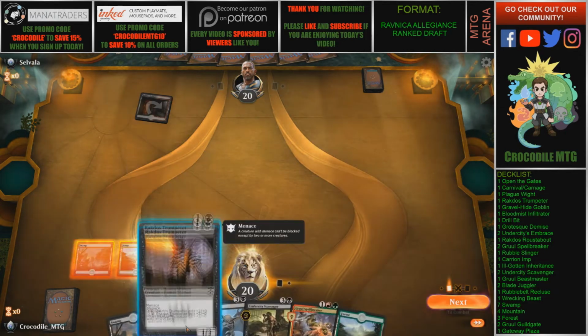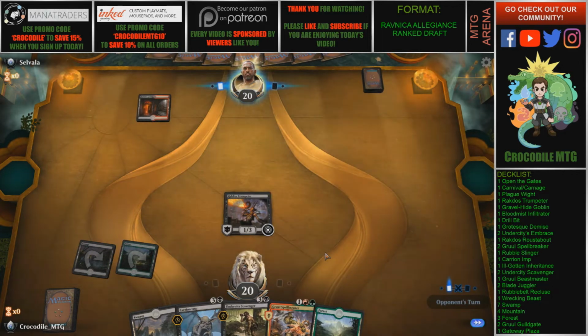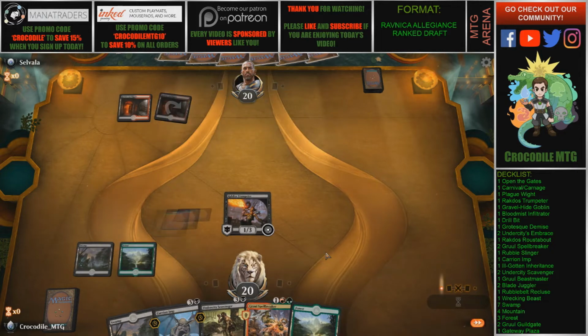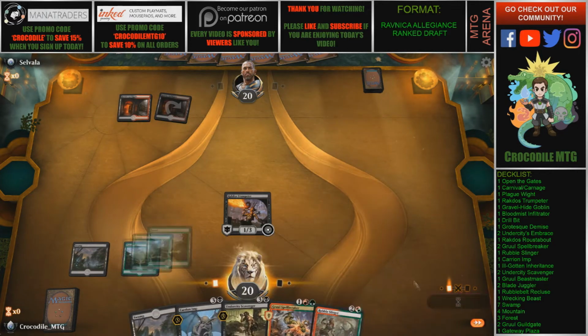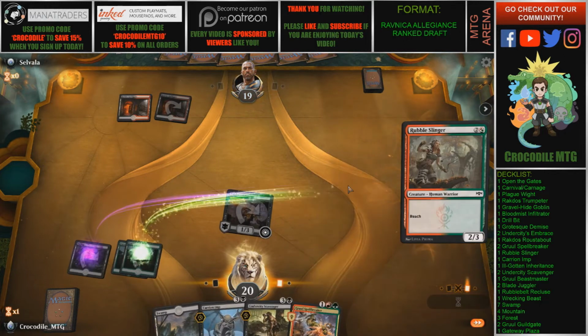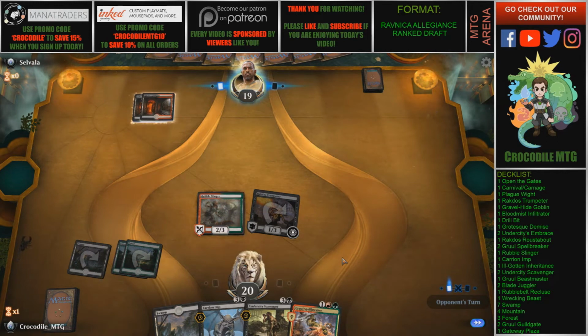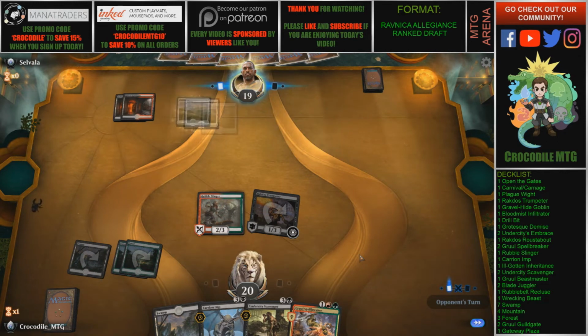Alright, that's another green source. That's not quite what we're looking for, but it's at least a fourth mana, so we can play the Scavenger on turn four and then follow up with an Imp. Alright, that was pretty good also. So we're going to attack for one and play this Singer. Would have rather played the Spellbreaker there, but what are you going to do? A lot of times in Limited, it's harder to control your mana.